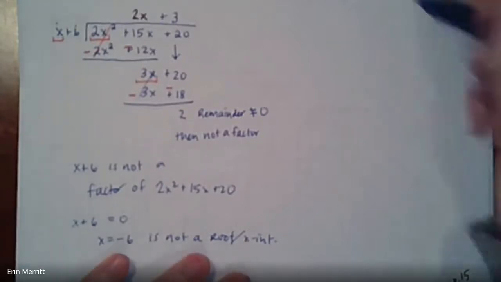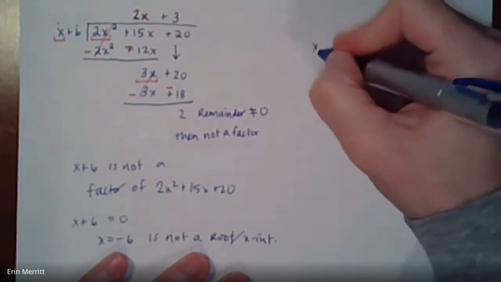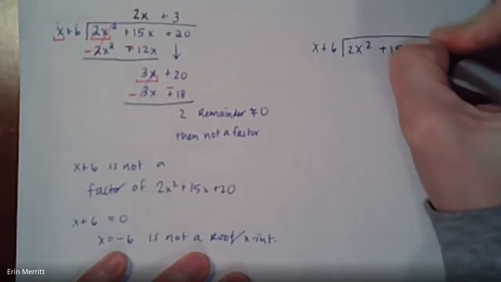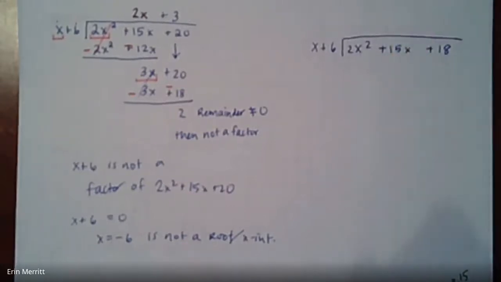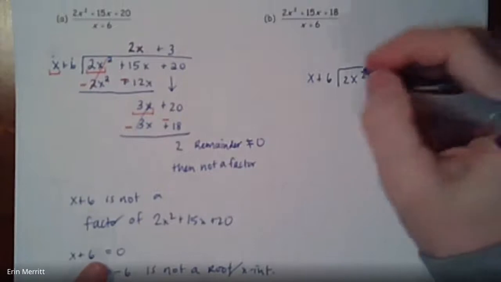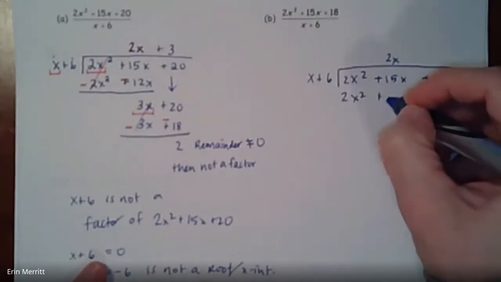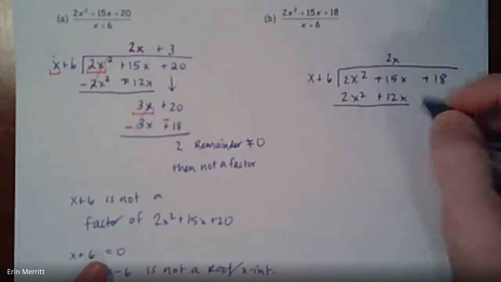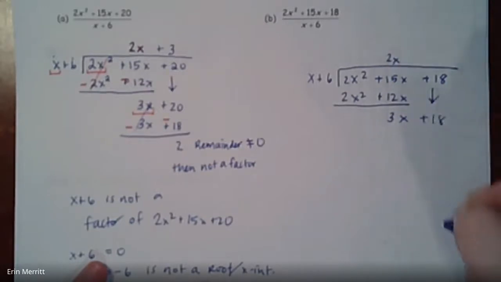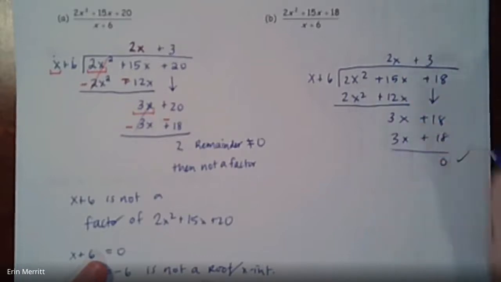Right? So the one next to it, when it says let's do 2x squared plus 15x plus 18 divided by x plus 6, if we set up that same problem, what you might notice is that this one should work. Because if we look up top, we would have the same 2x. This would give me 2x squared. This would give me the 12x. So take the difference. That'll give me 3x. And then bring this on down. Now it matches. So up top would go 3. I would get 3x plus 18. There's my difference of 0.